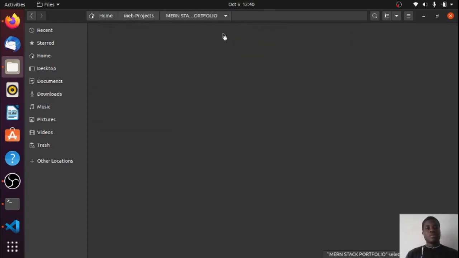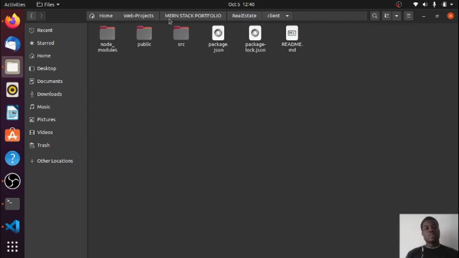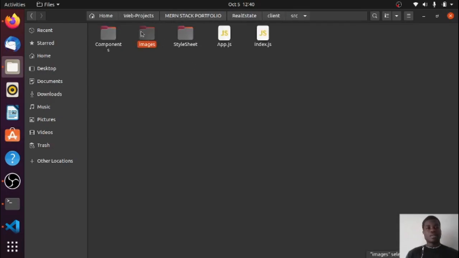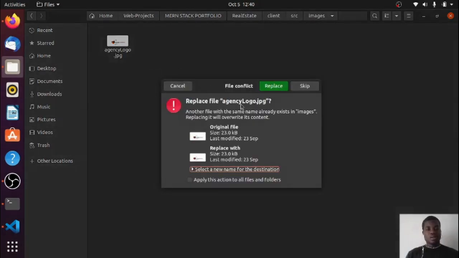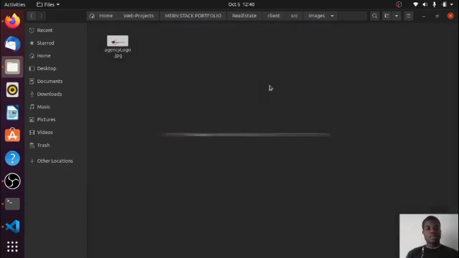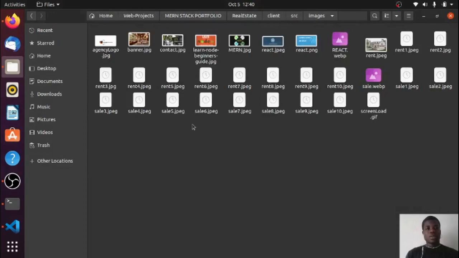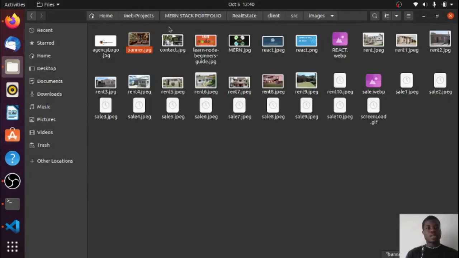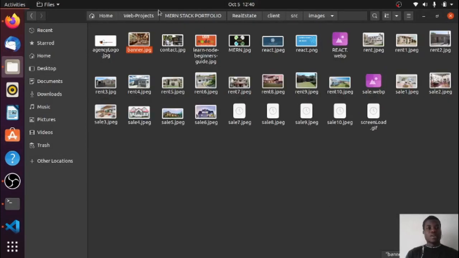There's no need for me to download other images unless you guys want to. You will definitely need to download your own images. Then I paste them there and replace that one, and then we have all those images. So what I'm looking for is the banner JPEG, right?